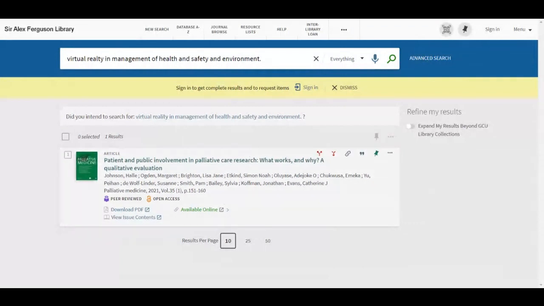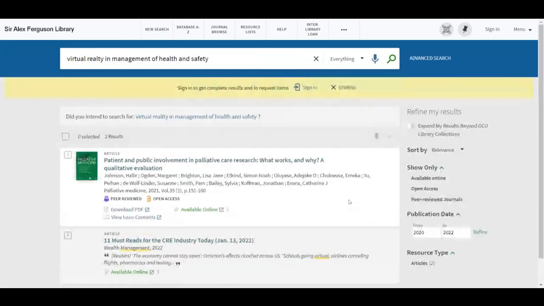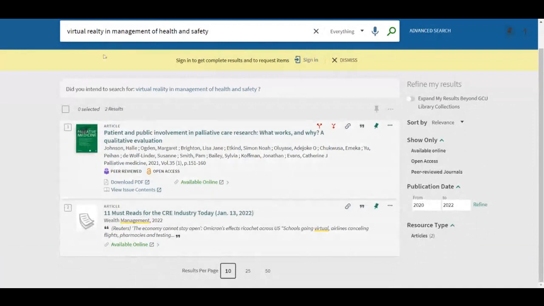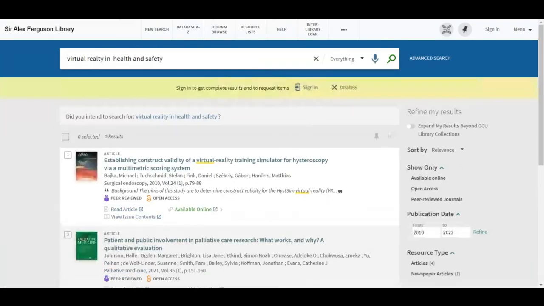So I think if it only brings up one thing, either you need to reduce the search terms. That's use of virtual reality in health and safety. That's given you 4 articles.